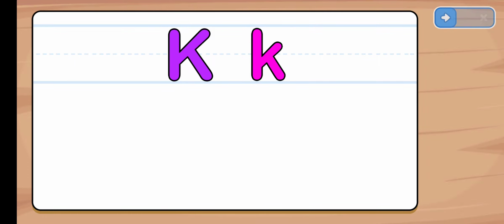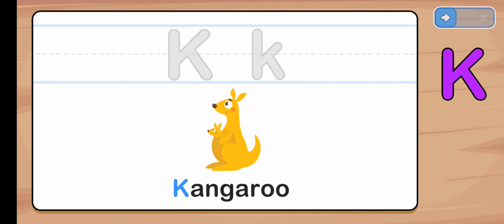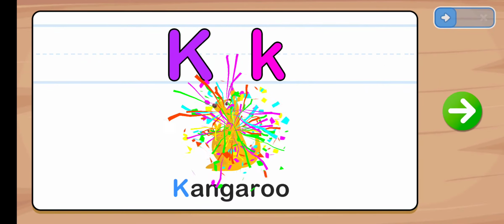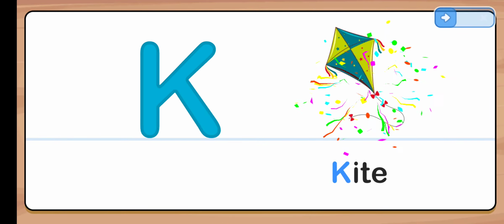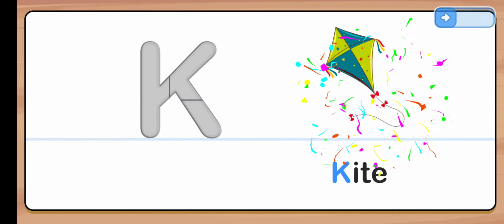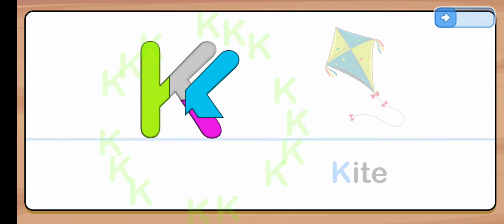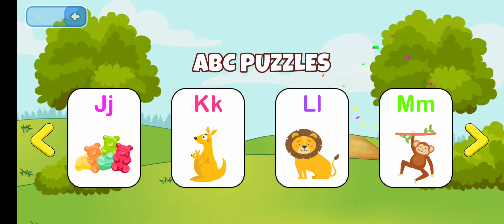Let's start. K is for kangaroo. K. K. Good job, kangaroo. K is for kite. Kite. Well done. Great. Nice. K. Kite.